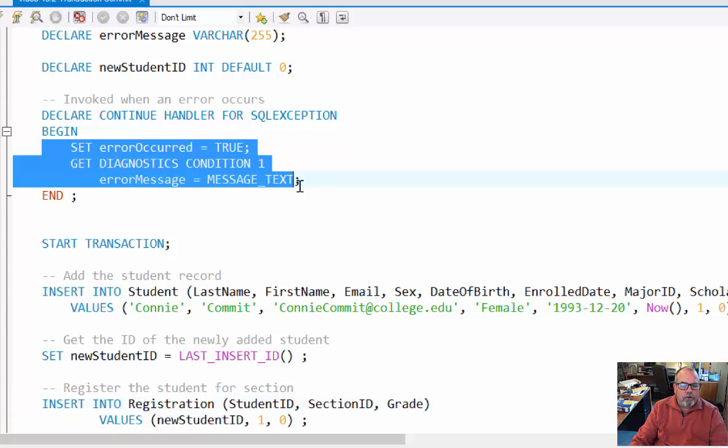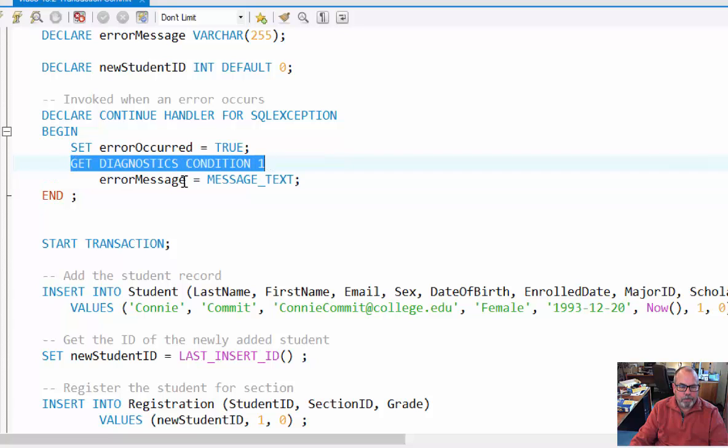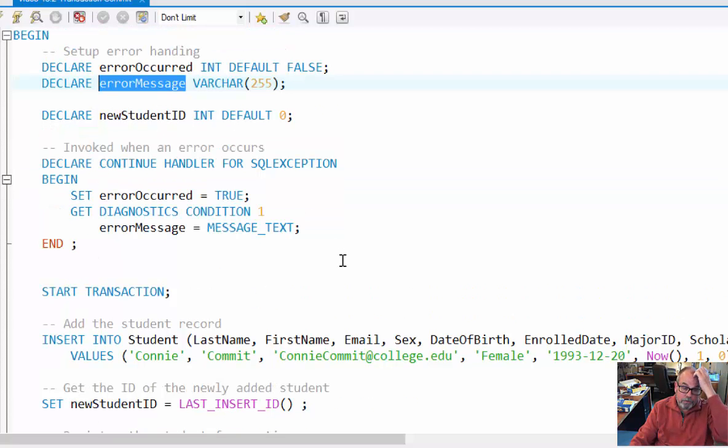Then this code will get executed. So we will set the flag to true and we'll capture the error message here. You can go look this up online if you want to understand what's going on here. Suffice it to say that the text of the error will be stored in our variable named error message, the one that we declared up here.